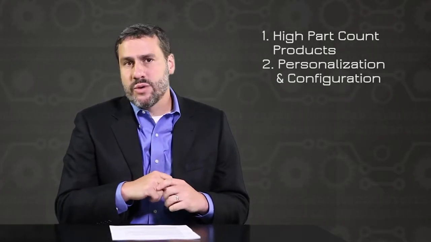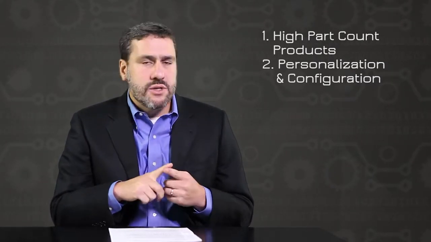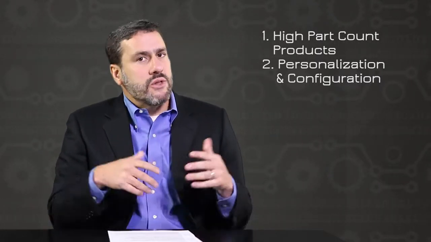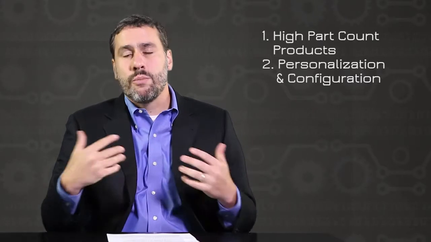When we start to talk about product line engineering, it's a story that's all about complexity. When you think about products like cars and planes and trains and machinery, you're talking about high part count products, and just making sure that everything works together is one level of complexity in and of itself. On top of that, when you think about adding in personalization and configuration, that is the second level of complexity — being able to add options and variants to satisfy specific segments or individuals in the market. There are a lot of different things that need to be managed in terms of bills of materials and components, and making sure it all works together and can be delivered.